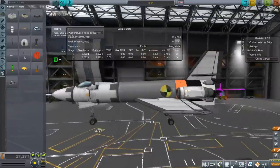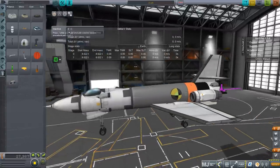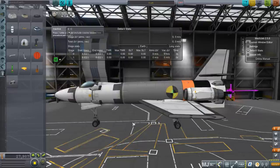But yeah, we do have a problem with this. And when it comes to these designs in Realism Overhaul Sandbox, I think there's been a pattern, and it's an intentional pattern, that I come to a point where the design is okay-ish, but I'm having a particular problem with it.